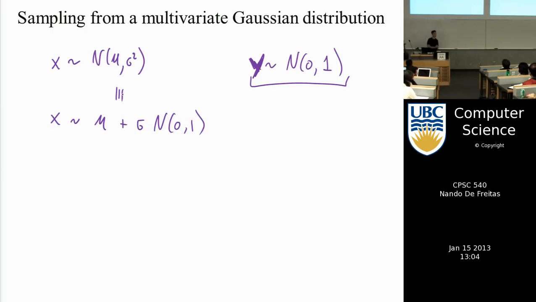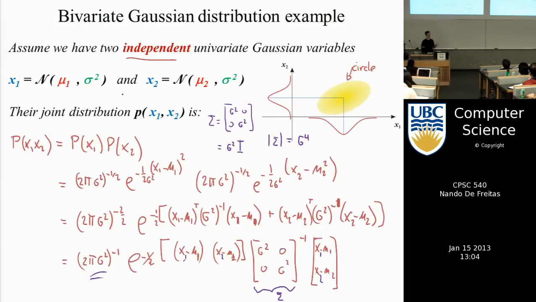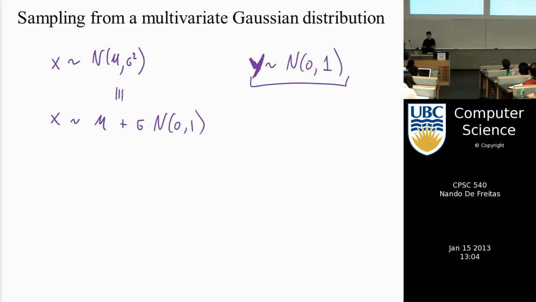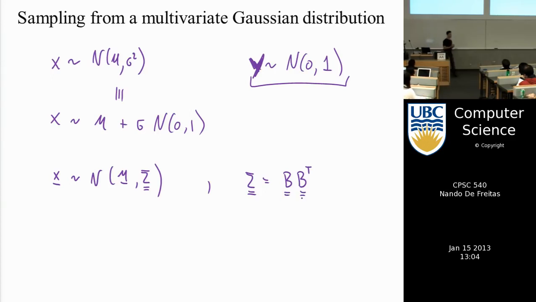Now, if you're in the multivariate case, using this derivation that we did before, it's essentially what's going to be needed. If we need to draw a random vector from a multivariate distribution with mean mu and covariance sigma, we will first break the matrix sigma into the product of two matrices. I'm using the double bar under to indicate that it's a matrix. And this is called the Cholesky decomposition. And we won't really be doing this. The computer will do this for us. I'm just trying to tell you what it is that the computer does so that when you use the computer, you know what that device is doing for you. So that it's not magic numbers coming at you, but you actually understand where they come from.